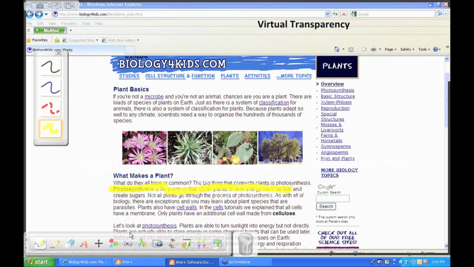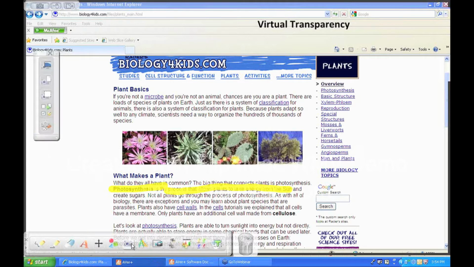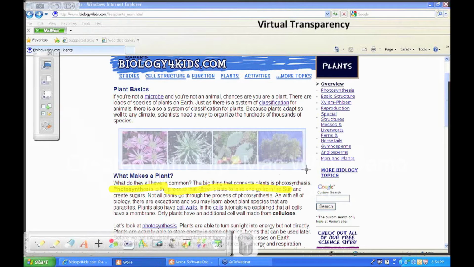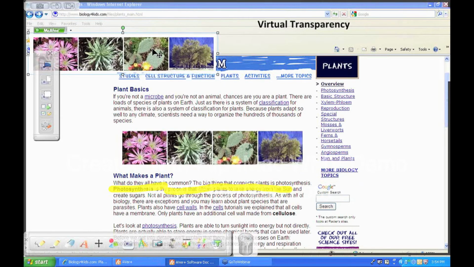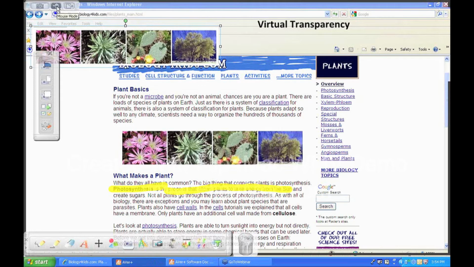And I can just point out important things on the website that we may want to take a closer look at. Don't forget, I can also use, I'm going to click on AVer Plus Capture here. I can also do a region capture. So I could just take a quick snapshot of some of these plants. I'm going to let go. And it's available up here. I can go into mouse mode, which will make basically the software tools unavailable, and I can click on things on the internet.